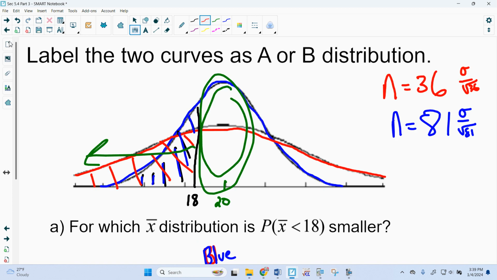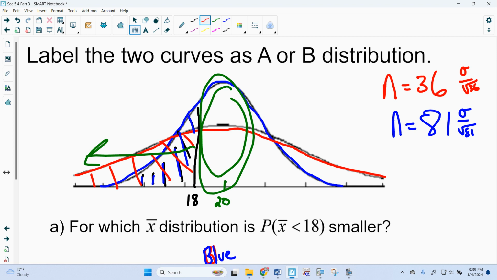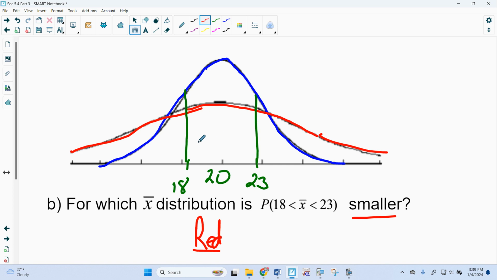When you do these, you're going to want some sort of justification. It's going to say explain or support your answer. All that means is draw this graph. Maybe not that one. It's kind of hard to see. Maybe this one here. And it's easy to see that blue is going to have a bigger area in the middle than red. All right, this is our final day talking about the central limit theorem. Hopefully, we're really understanding what we're doing.